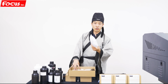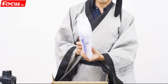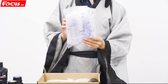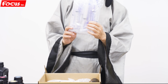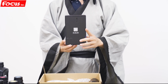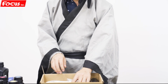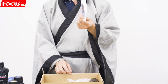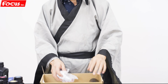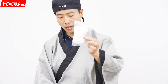This is the injection syringe. It's used the first time you load ink from the ink tank to the ink damper. Each different color uses a different syringe. One color uses one syringe. And this is the RIP software used to RIP the picture on the computer. And some home limit sensors. And one brand new pump. And the clean tissue to clean the surface of the printhead.